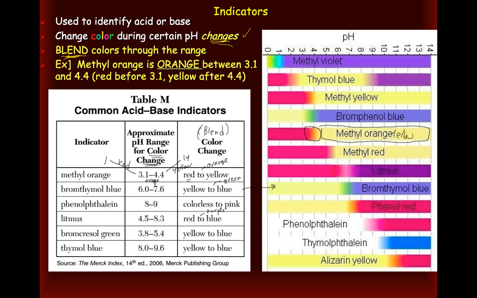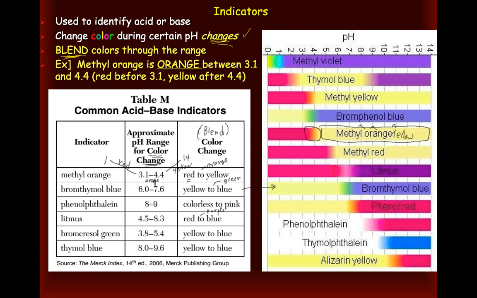So you would never be able to tell the difference between a pH 8 and a pH 11 or a pH 9. So these basic indicators are just simply useful where they change color. And you just have to know how to read it, and also know your blends. So know your blends between yellow and blue.